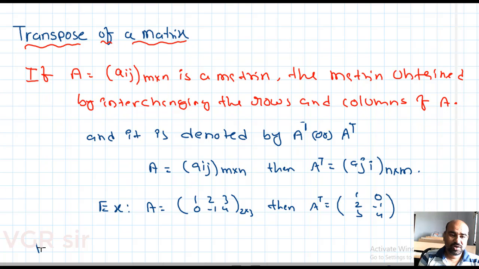What is the important note? A transpose, whole transpose, what? Again you will get A only. Again find the transpose of this, you will get A only. That's why A transpose, whole transpose equal to A. Some more properties are there for transpose. Later I will explain, because we need to complete some more operations on matrices. Here you can say that A transpose, whole transpose equal to A.